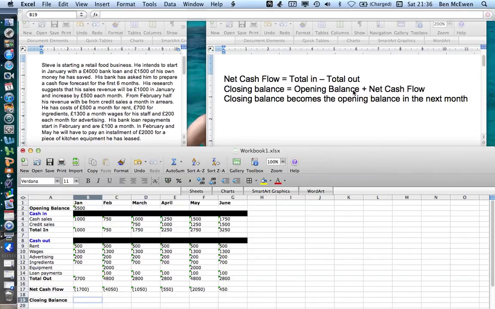So we can now go through and do the closing balance. Remember, we take the opening balance and add it to the net cash flow. So here we've got 5,500 minus 1,700, so it's 3,800. That then becomes the opening balance for the next month. But again, we're taking away, and we've got quite a big figure, so we've actually already got a negative cash closing balance of £250. So straight away in the second month of trading, he's already seen all the cash that he had to begin with go out of the business.